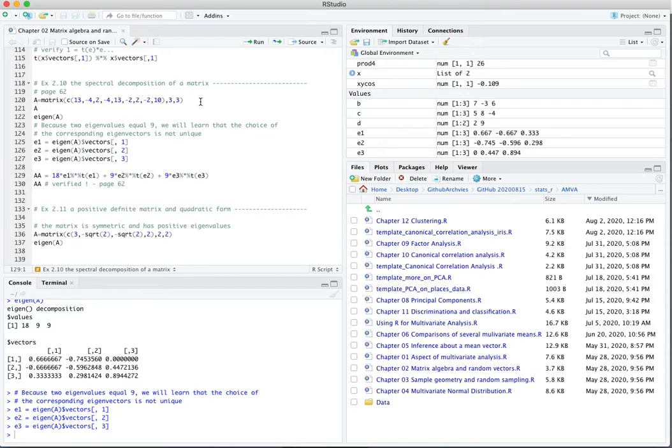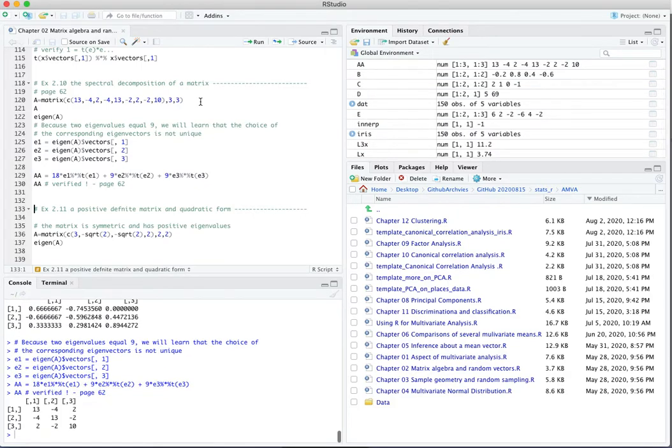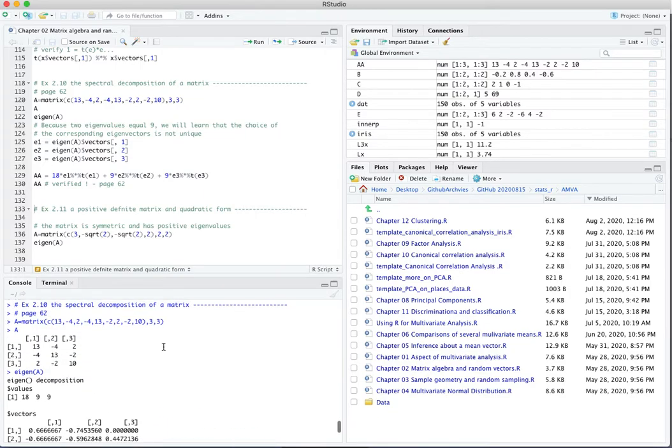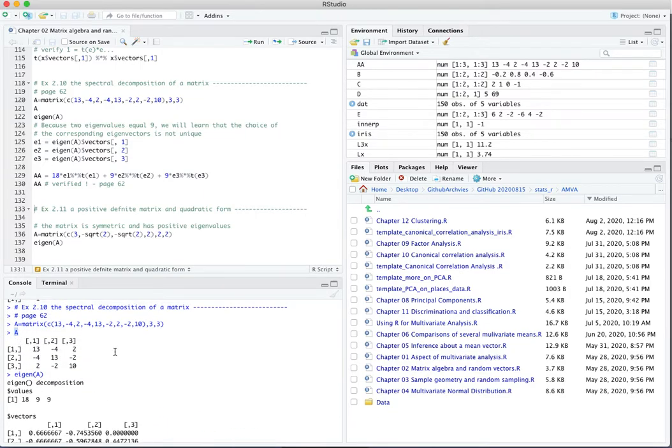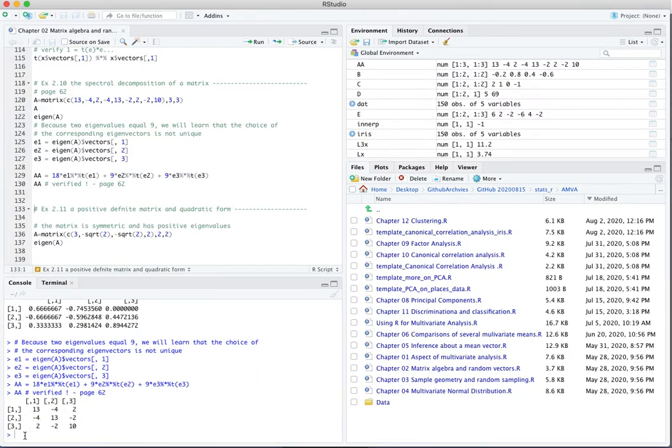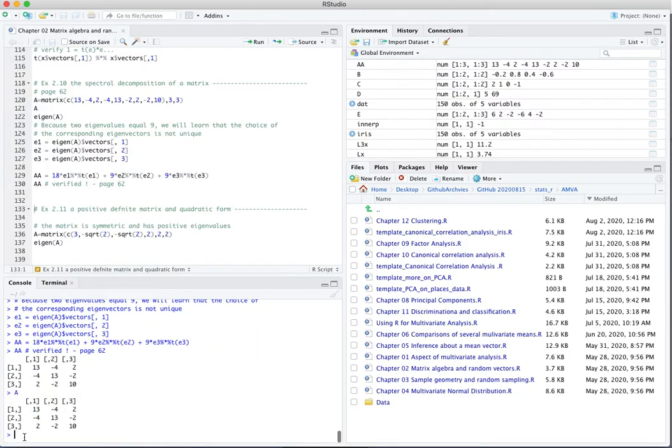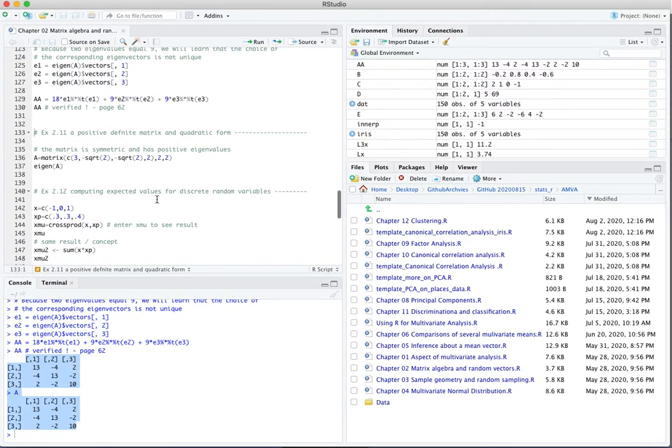As we can see in this step, we reconstruct back to the original matrix using the eigenvalues and the eigenvectors. We can compare the reconstructed matrix and the original matrix A. As we can see, they're fairly close, or they're exactly the same. That's the purpose of the example, and a fairly important concept.